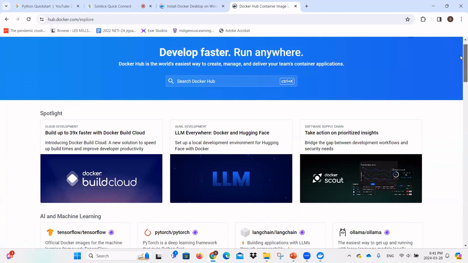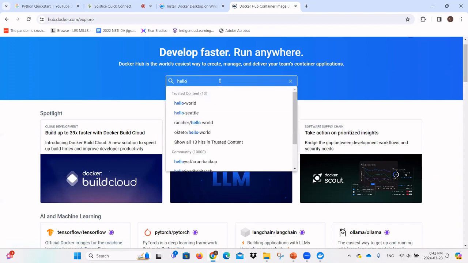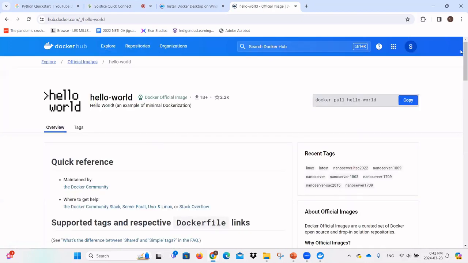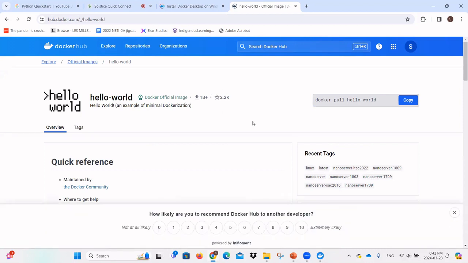It makes the shipment, installation and handling of software way easier. Like if you have heard about Oracle, it's a database management system. The installation of Oracle was a nightmare. Now it's just a container image. You just get the container and run it in a click. It makes handling software way easier. Now there is something called the Hello World container that is meant for people who are starting in the field to experience working with containers.